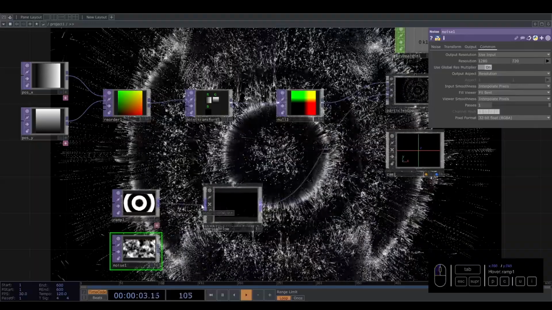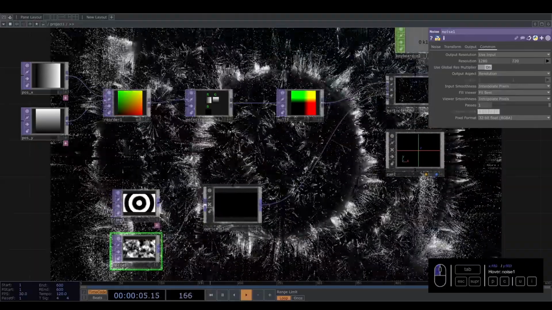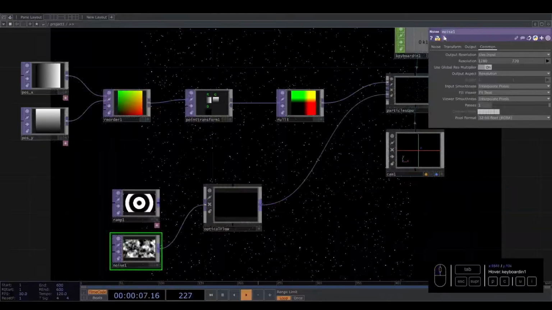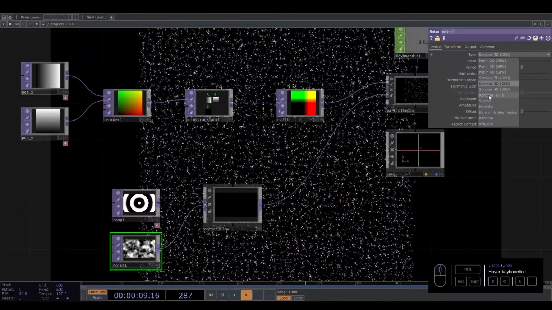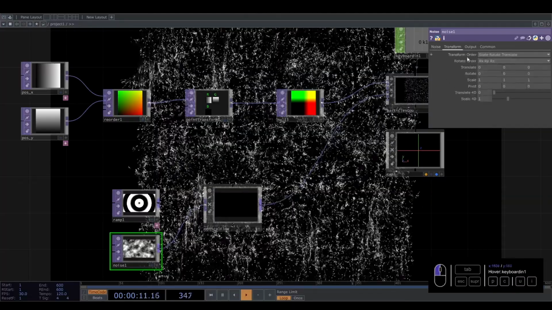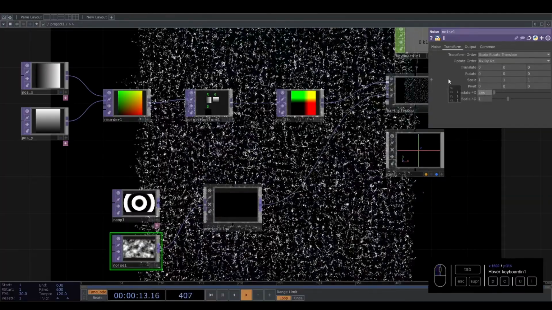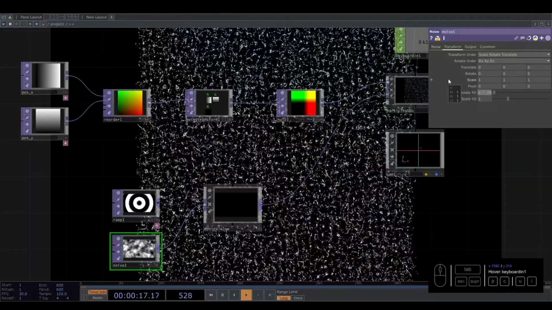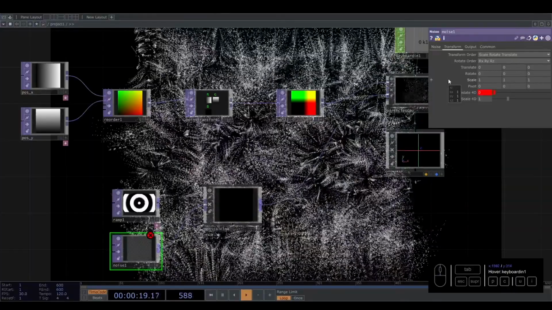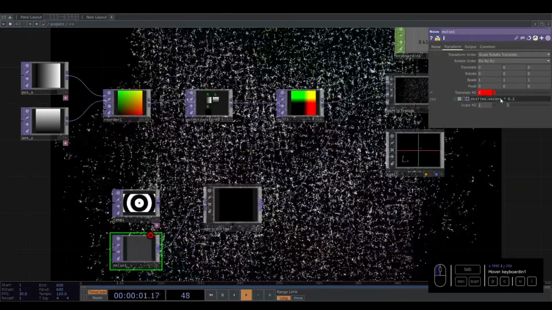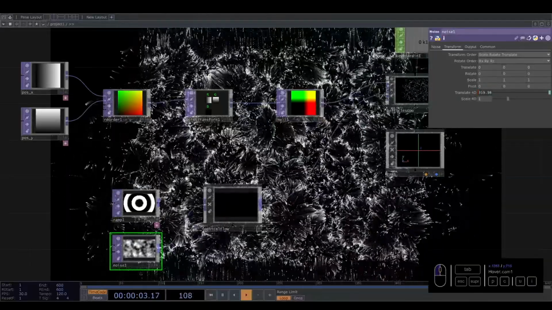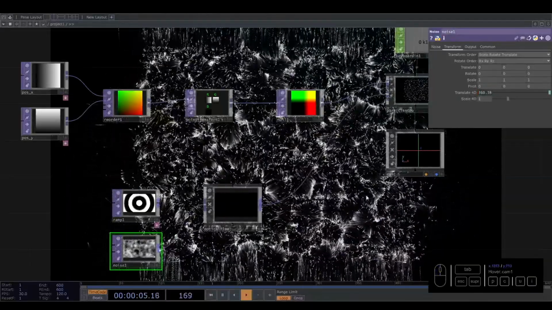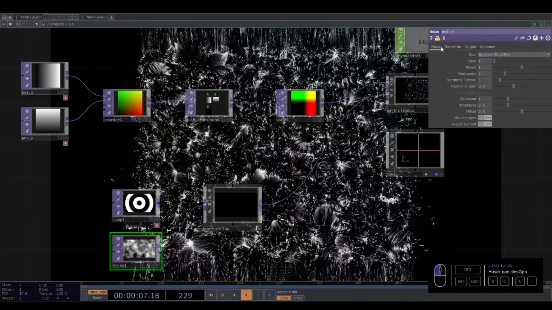Let me check if everything is okay. What is different with this? Yes, some moving, because we need to change a few things. First, simplex 4D, and animate it. Seconds, multiply 0.2 maybe. So we have these weird things.